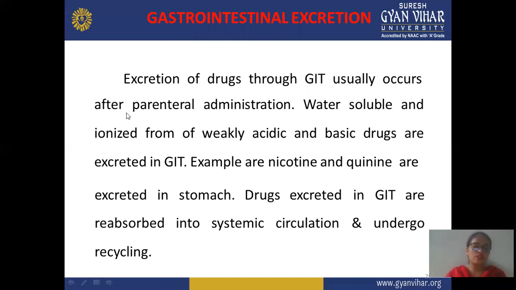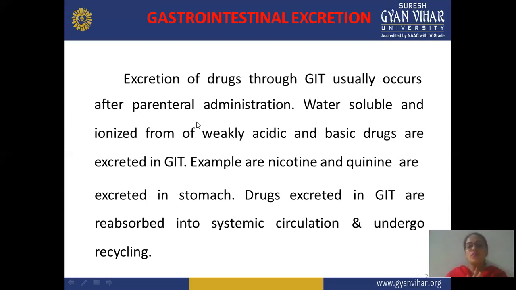In this route, excretion of the drug also takes place, and in gastrointestinal excretion, excretion of the drug usually occurs after parenteral administration, or when you take the drug by the parenteral route. Water soluble or ionized forms of weakly acidic and basic drugs are excreted in GIT. Means those drugs which are water soluble or ionized or weakly acidic or basic in nature are mainly excreted by GIT excretion. It's also type-of-drug dependent excretion.